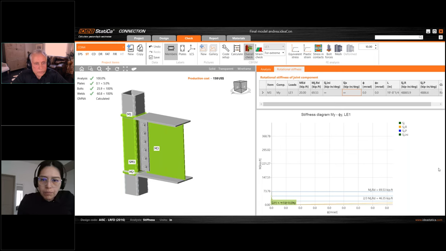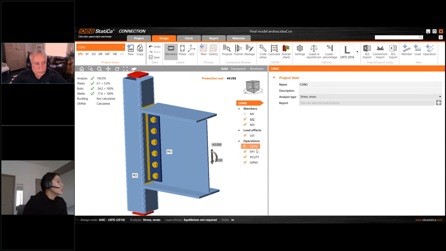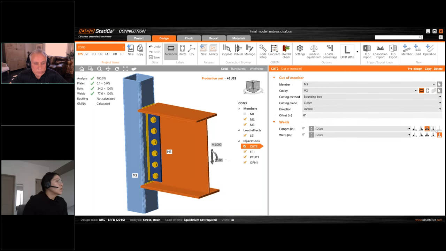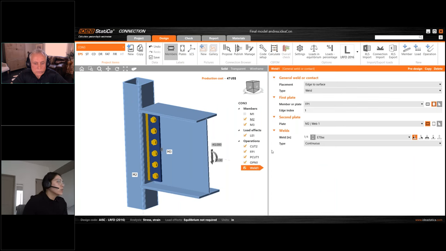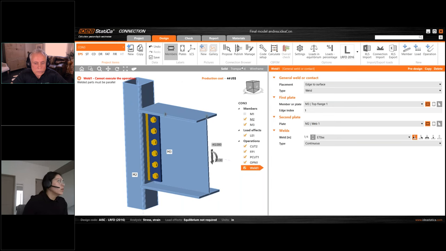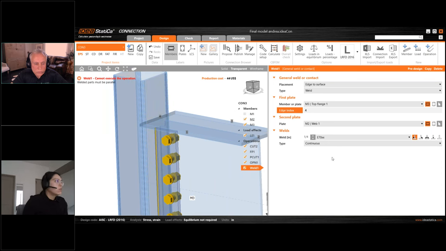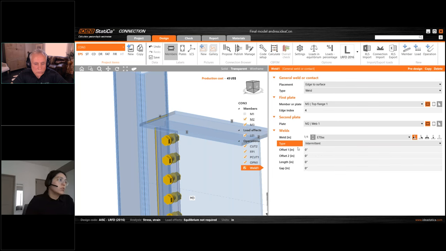And yeah, do you mind, if you have a weld operation, just showing how to go from full weld to partial weld? Yeah, I can use this actually. So I'll turn off the welds for this top flange. I add an operation that will be a cut. And then you select this H to surface, a member plate, M3 top flange. Transparent view so we can see the H there. H index number four, and then this is M2 web one. So then you can change the type of weld over here. You can select from partial or intermittent, and you give the values over there. All right. Yep, that's right.